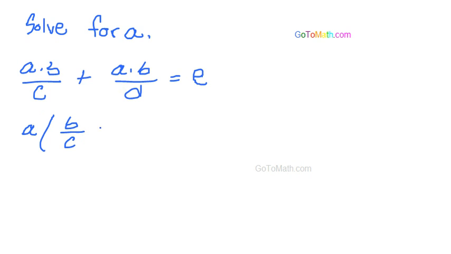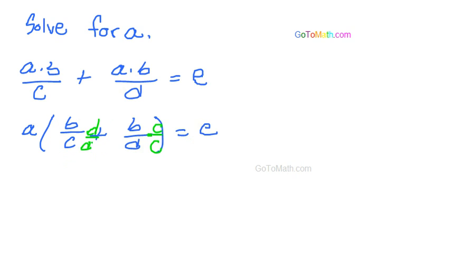B over C plus B over D. Is there really B in both of those? I guess there is. It's equal to the E. Let's get this all into one single fraction there. So let's add both these fractions. Now, in order to do that, we've got to have a common denominator. And that means I'm going to multiply this side by D over D, and then this side by C over C. Do you see that?